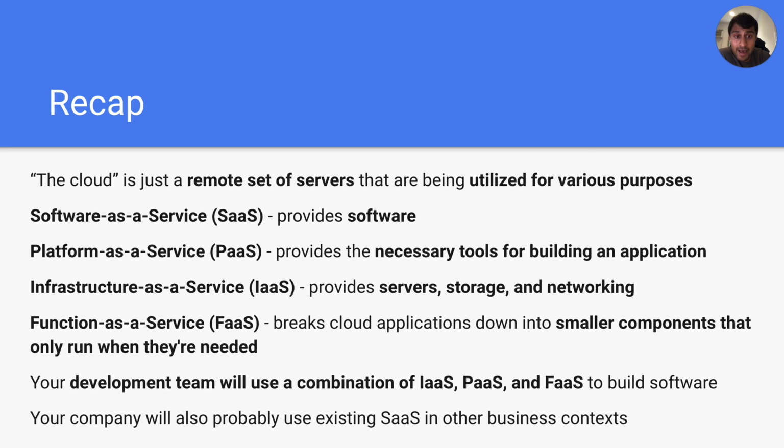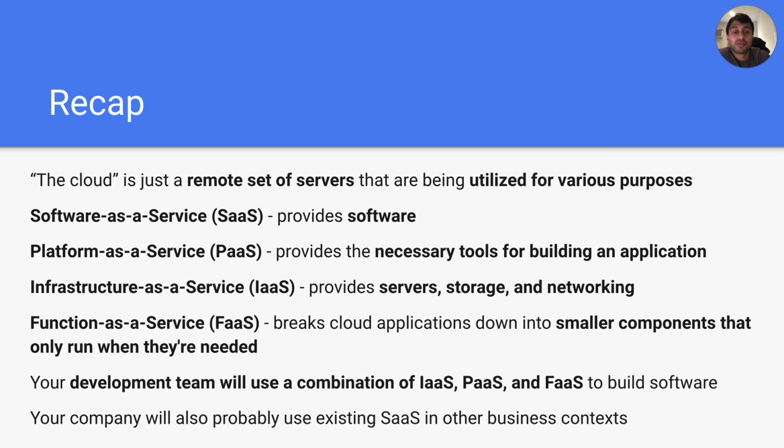Platform as a service, PaaS, provides the necessary tools for building an application that you would use to build your own software. This includes servers preloaded with DBMSs or an entire suite of developer tools. Infrastructure as a service provides servers, storage, and networking. In other words, the infrastructure needed to build an application. We'll touch more on the storage and networking later, but with the servers themselves, you're just getting raw servers with nothing pre-existing on them. They're blank templates for you to use as you will, perhaps to upload your suite of microservices, your databases, your static images, whatever you want.